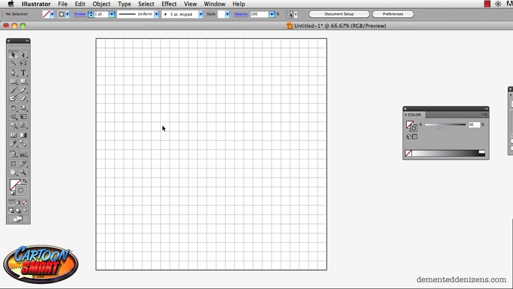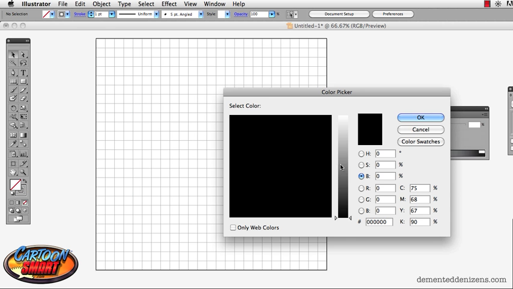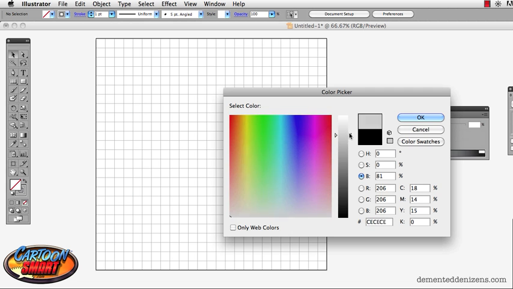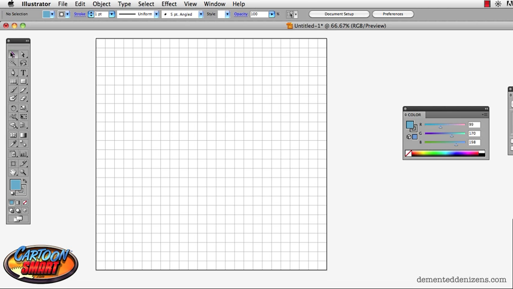Now I do want to add a color in here because I don't want to be staring at white. So let's choose the fill here and double click on that. Of course, we're in grayscale. We don't want to be in grayscale. I want to choose maybe, I like blue backgrounds. If you've seen some of my other videos I've done for cartoonsmart.com, you'll know that I either gravitate towards a green or a blue color for many things. So that might be okay. Maybe a little bit too dark. We'll try that. And of course, you want to have your object selected before you do that.